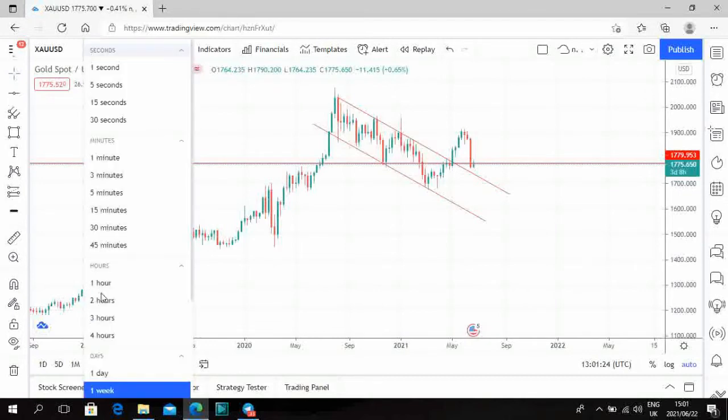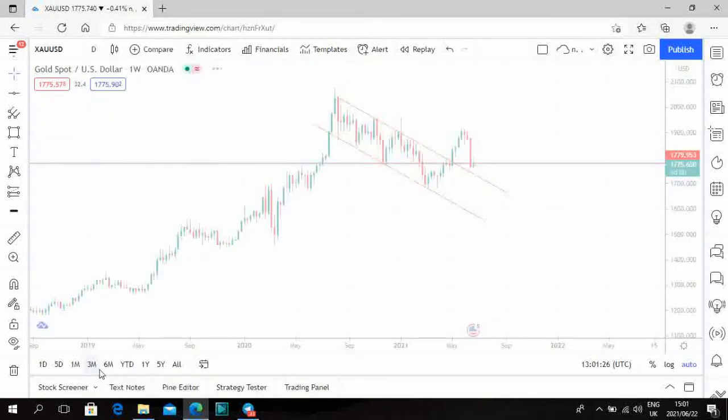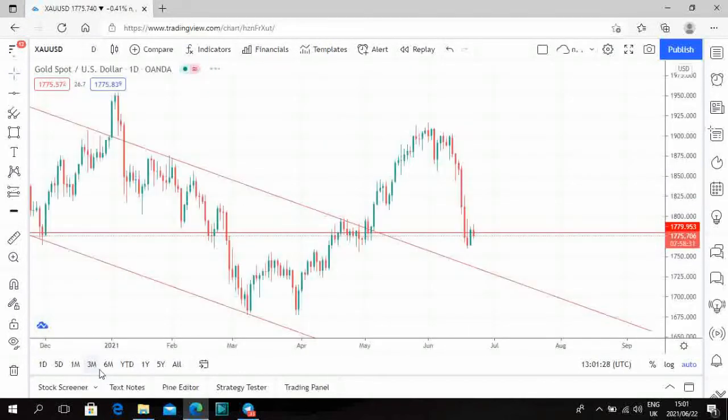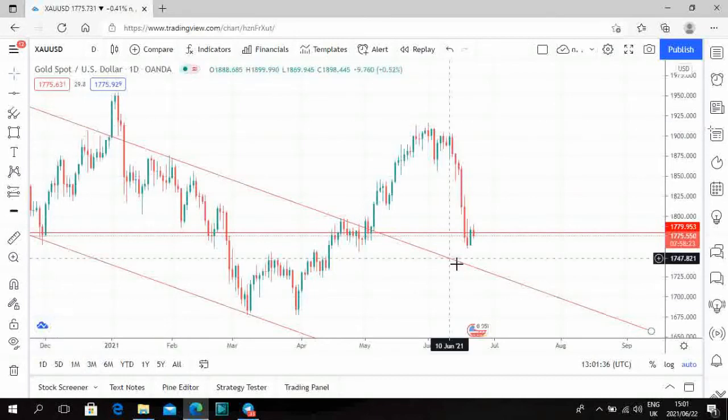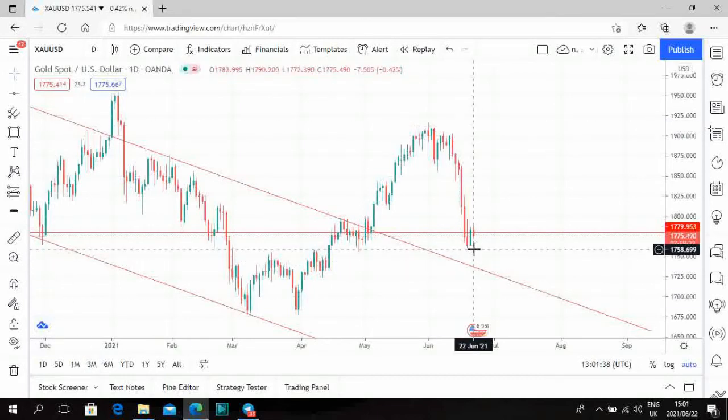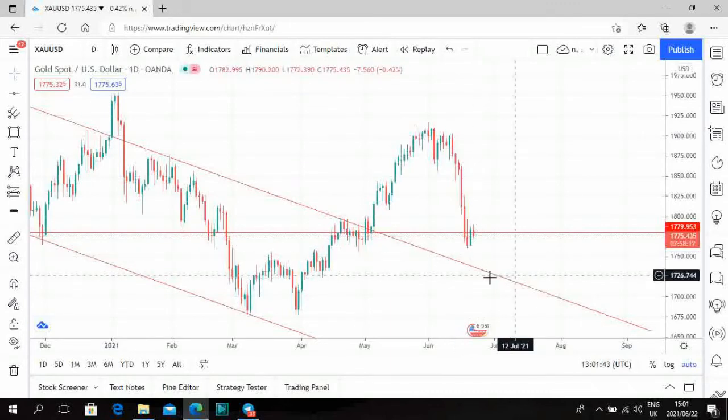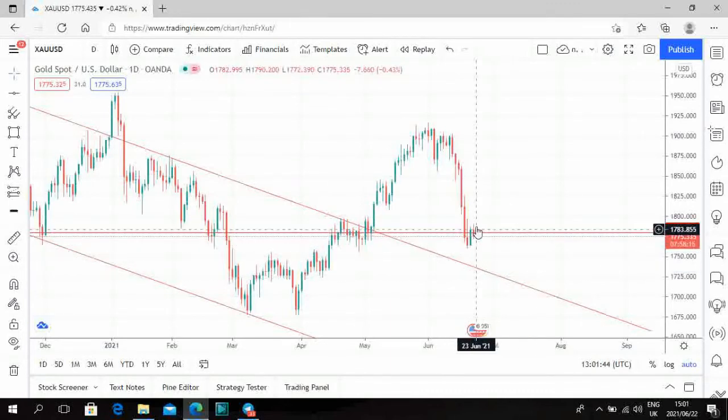So on your daily time frame, let's see what's happening on the daily time frame. We are still seeing the same thing as well, but if it was for me, I wouldn't really buy this market as yet, because it might just go down again and touch this area. But then it's a good thing to buy, and then just be on the safe side.